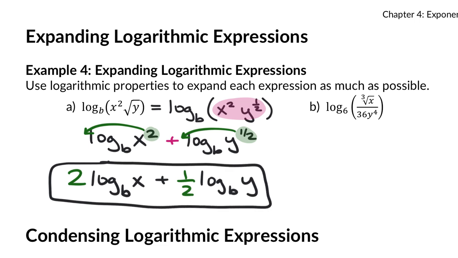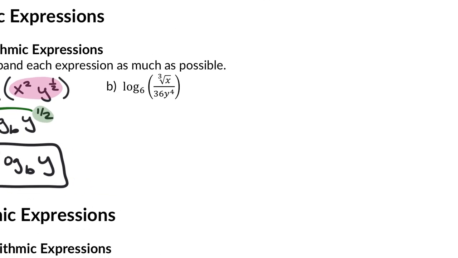So we're just using the rules to expand these different expressions into larger or smaller expressions. Okay, if we're working to expand this logarithm, there's a whole lot happening here. My recommendation is to always in your work show the exponents first. So we're going to change this to log base 6 of x to the what power? Cube root of x can be rewritten as what? 1/3, very good. So the 1/3 power. And then I have 36, and then I have y to the 4th power. Okay, now we see everything.